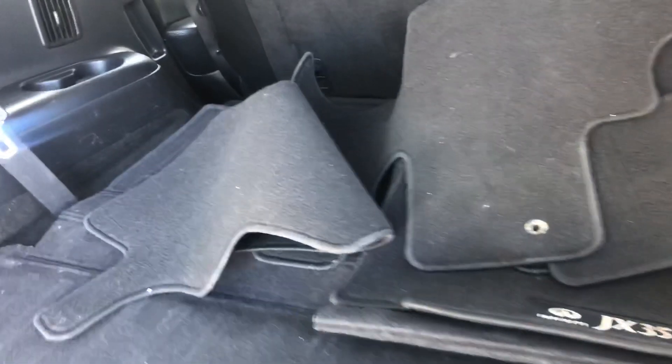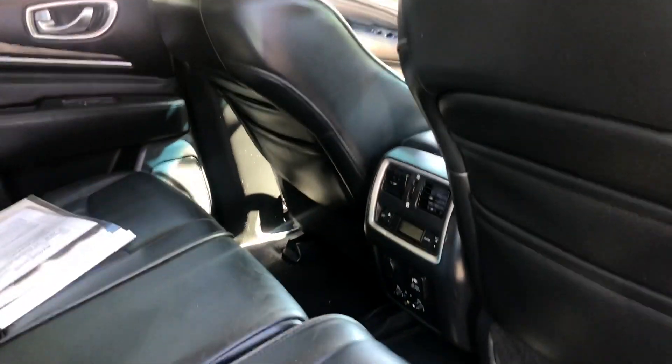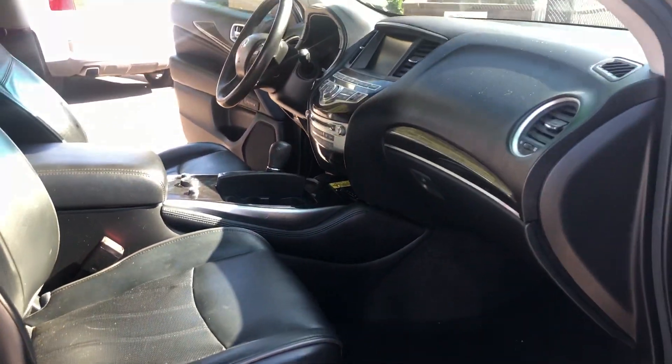Let's see if we can lift up one of these third rows to see the condition of them. For the cargo, fold it down and just hit this here — this is the third row on one side, making this a seven-passenger vehicle. Here's the other side. Dual power seats. Let's take you on a short test drive.